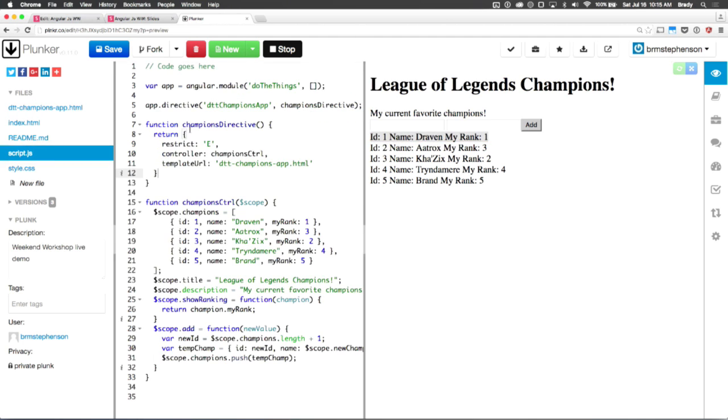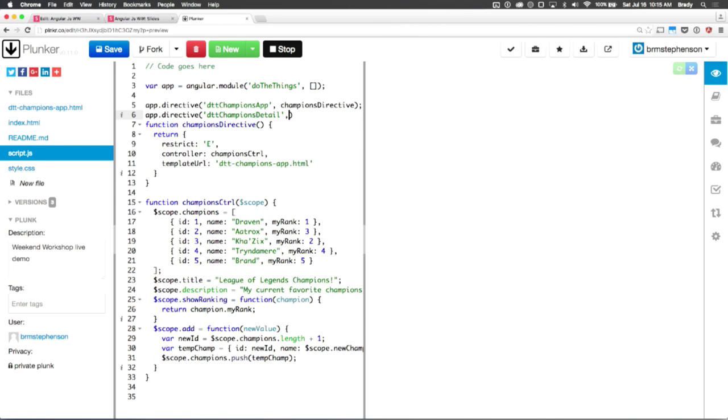I'll create that directive here. I'm just going to call this the detail directive. I'm going to turn this off so it doesn't keep reloading.